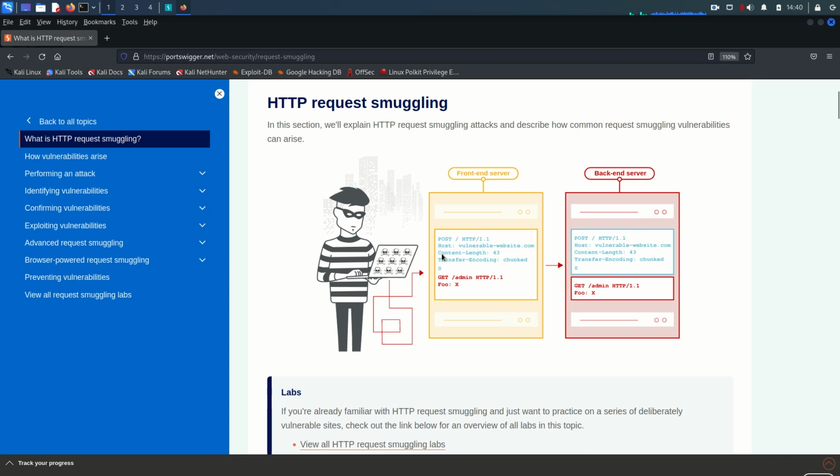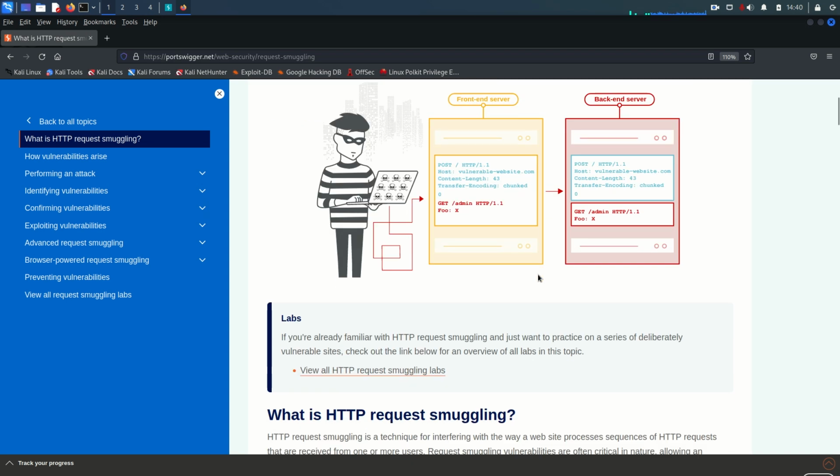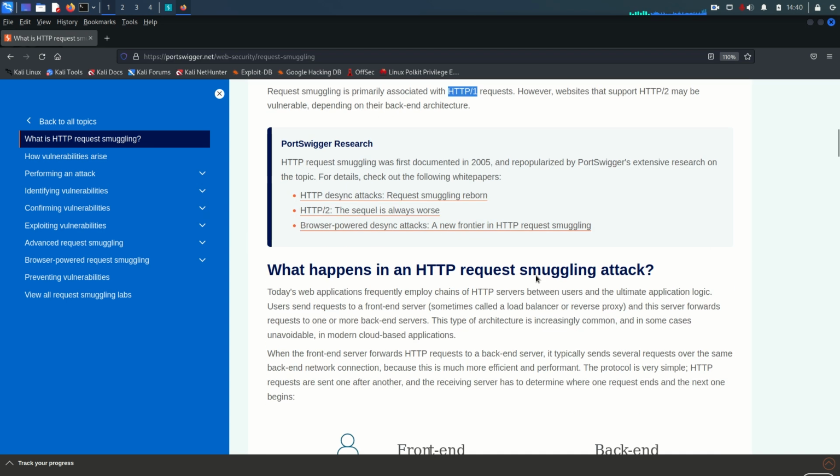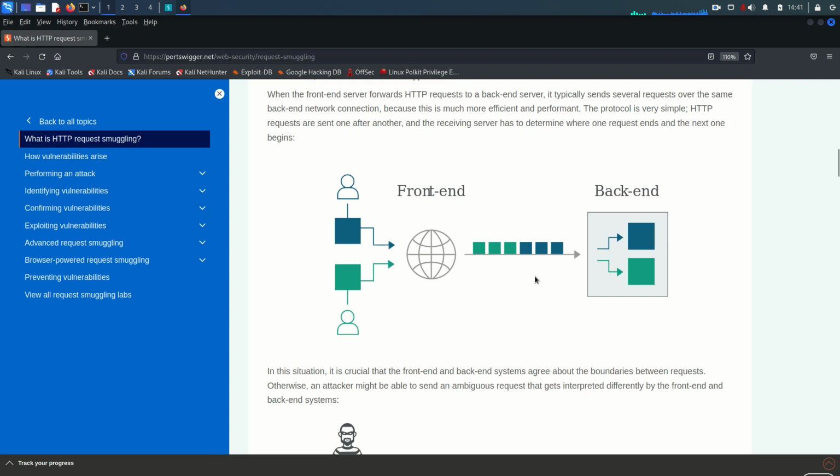The two most important components for this attack to be performed are Content-Length and Transfer-Encoding. So sometimes you will see this attack called a Content-Length and Transfer-Encoding attack, like CL.TE attacks, and sometimes you will find it as TE.CL attacks. Okay, we will see that in a minute. Now we are back to this point.